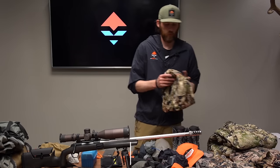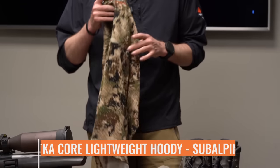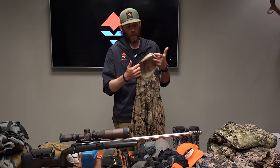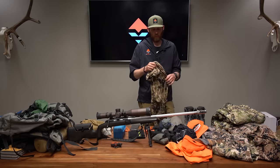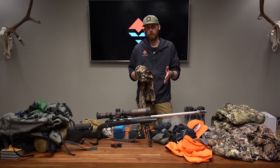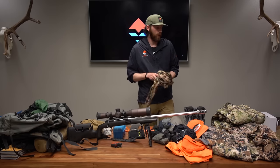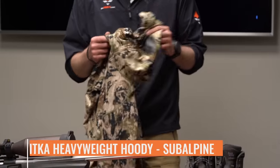For one of the tops, I always wear the Core Lightweight Hoodie — my all-time favorite piece of Sitka. It has a sweet articulating hood, and I wear it a lot just to keep the sun off my ears and the back of my neck. It's really versatile, and it works especially well in Montana where you have to wear a heavy blaze orange vest — so I try to go as light as possible underneath.